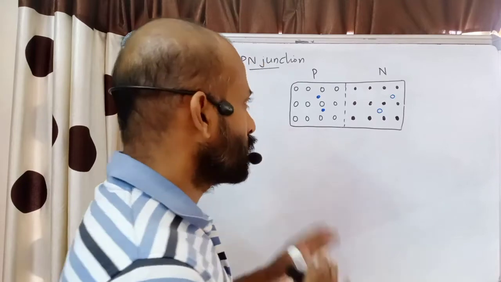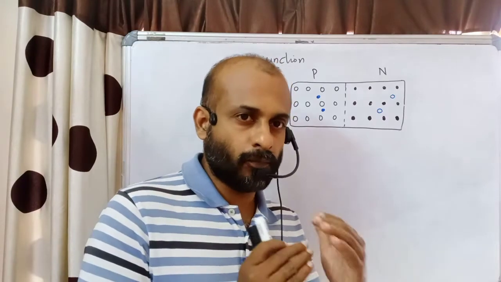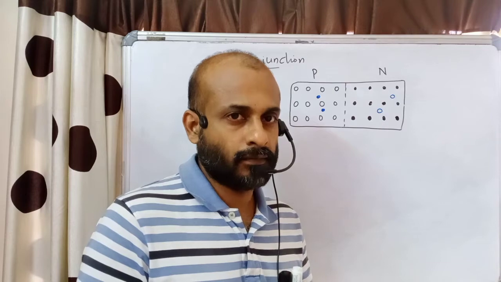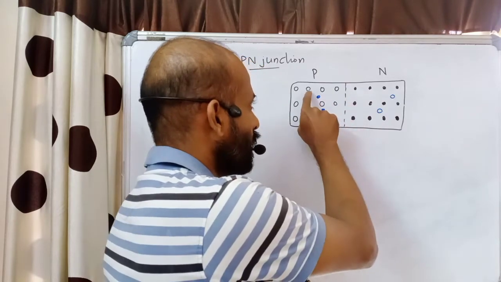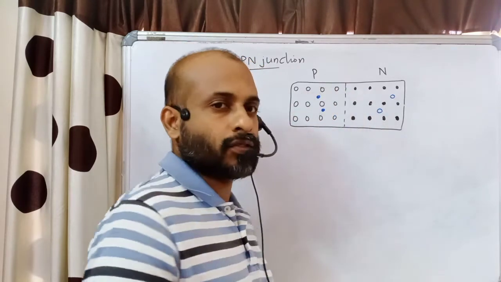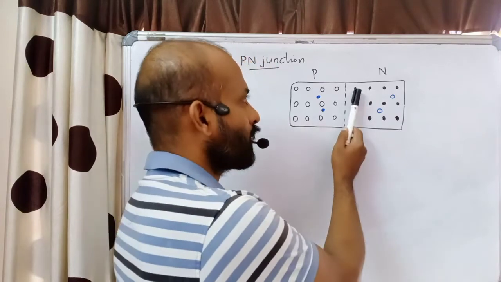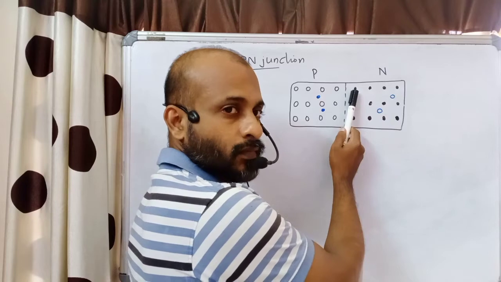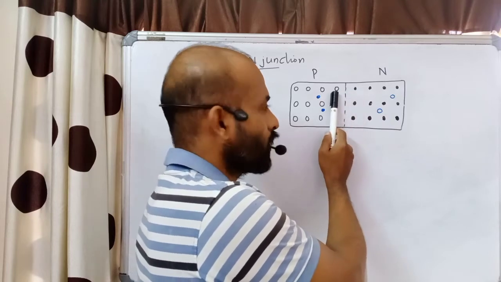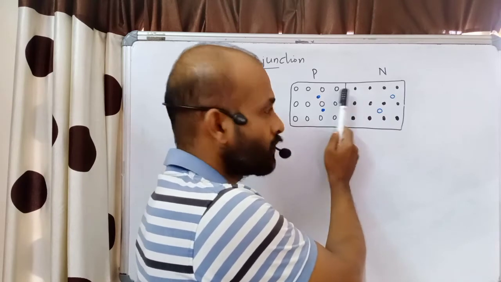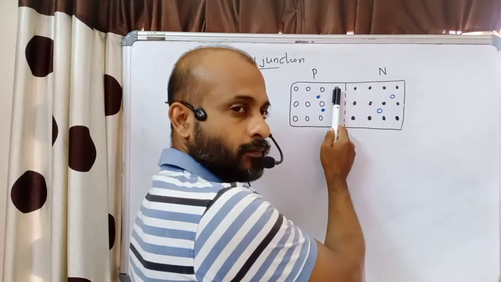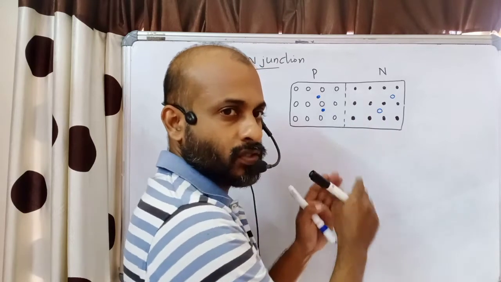Okay. Now this is the situation. We have formed a junction of P side and N side. This is the junction, this is P-type semiconductor and this is N-type semiconductor. Now when the junction is formed, there is a strong attraction between the electrons and the holes. Electrons have negative charge, holes are equivalently positive. There is strong attraction, so electrons will move towards the junction.